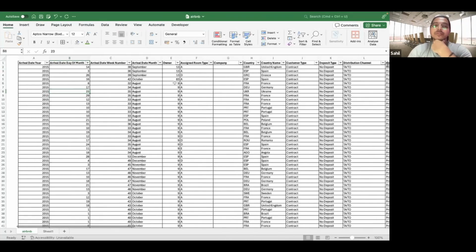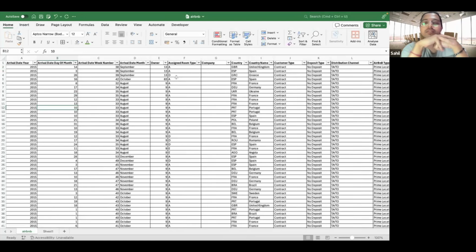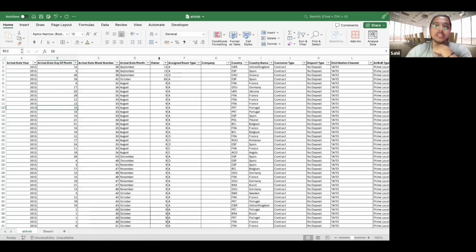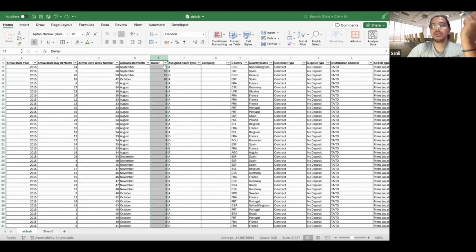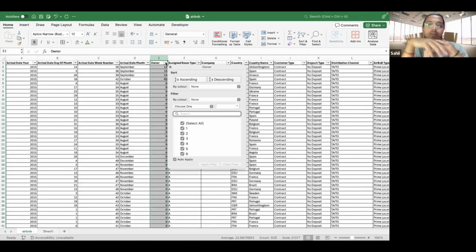Again, I told you we'll need to do some more processing on the data. For example, if I show you this owner information, as you know, it's just the owner ID. Now you need more information about the owner. Let's say you need their names, their phone numbers, and their images as well. Because the client has asked you to show this information on the dashboard, and as of now, you don't have that information. The ideal approach in real life is you go back and find which table or which dimension table is representing that information.